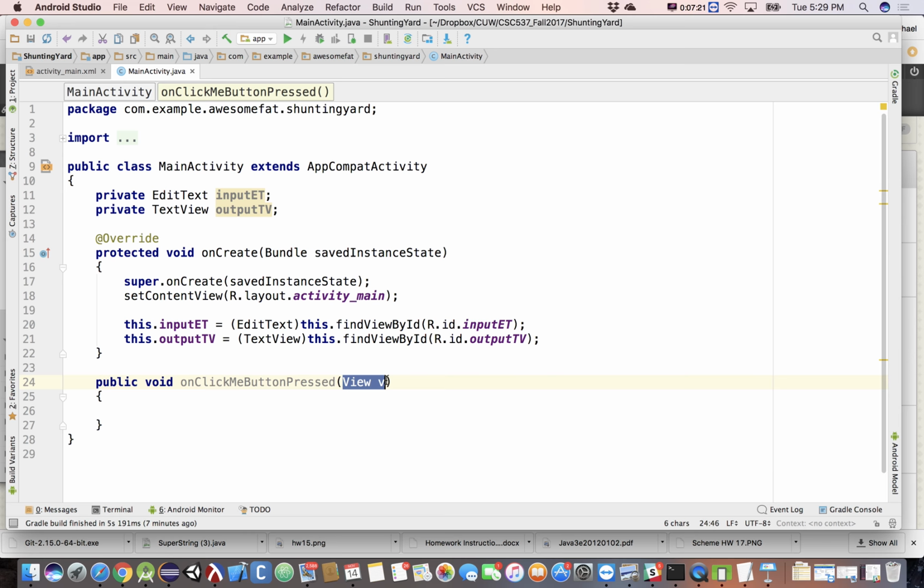This is the view, or in our case, the button, that called this function. So I could have two separate buttons that both have their OnClick event be this one function. I might be interested in whether the view was button 1 or button 2. Who called me? I might do different things depending on which button called me. Make sense? So this is a way for this function to know what view actually called upon it.